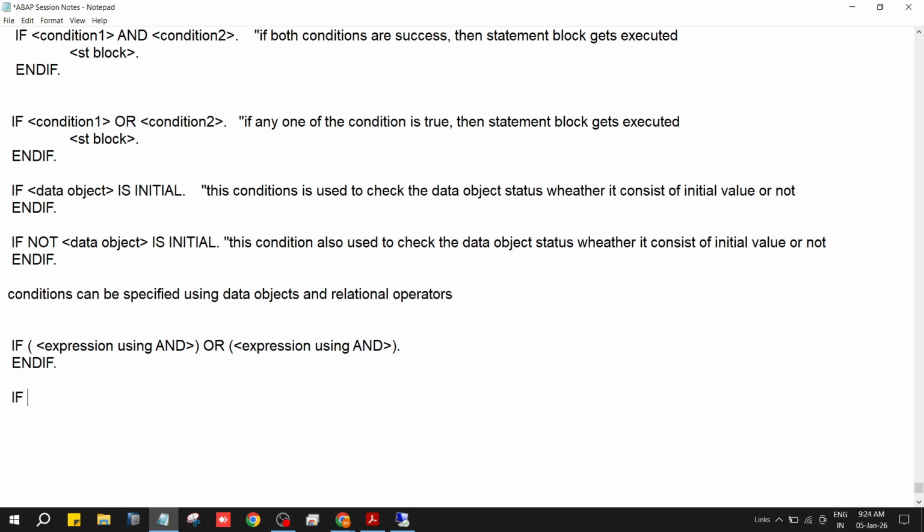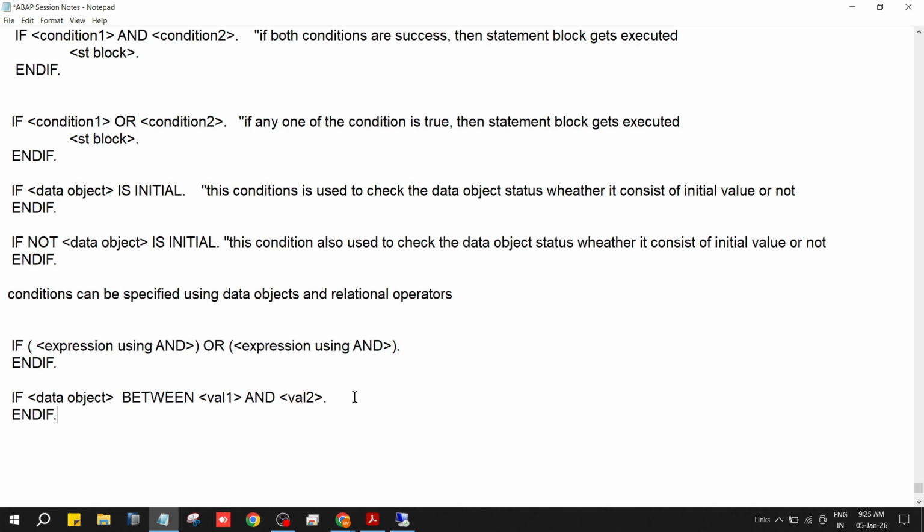And moreover, I already told you, here if followed by between, we can also use: if the data object, a variable, is between value 1 and value 2, then. This is another type.